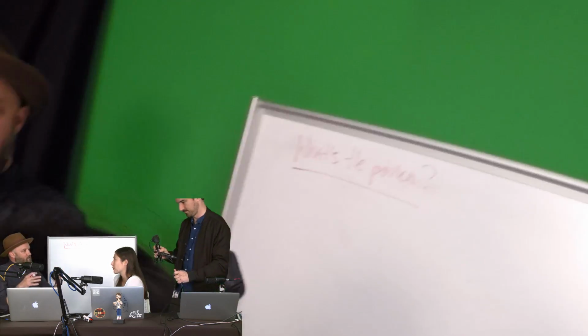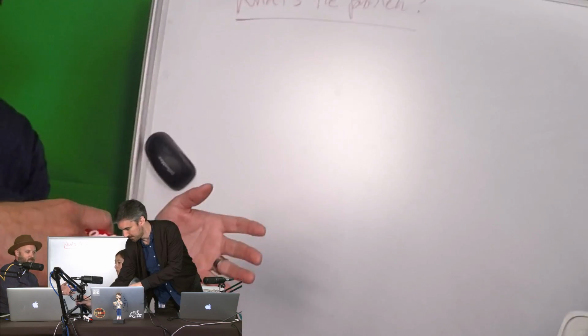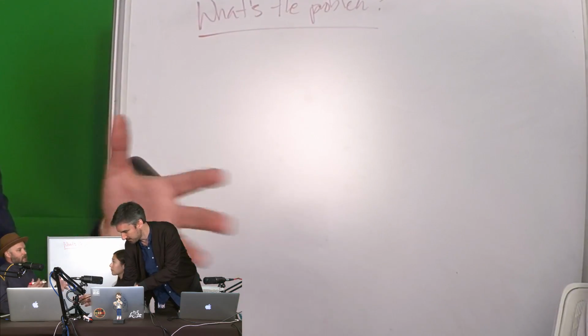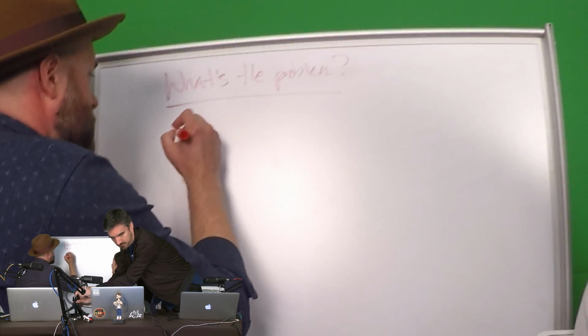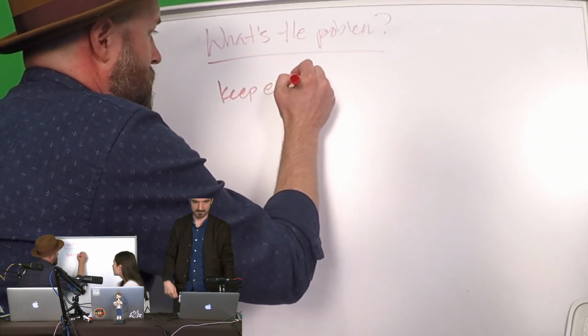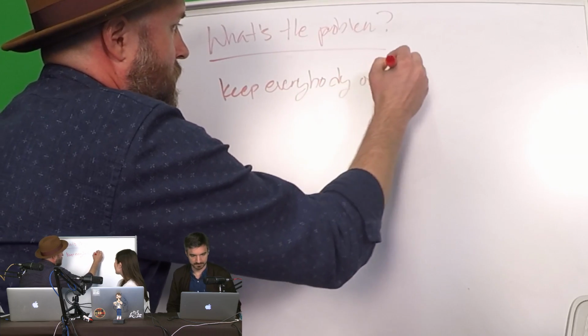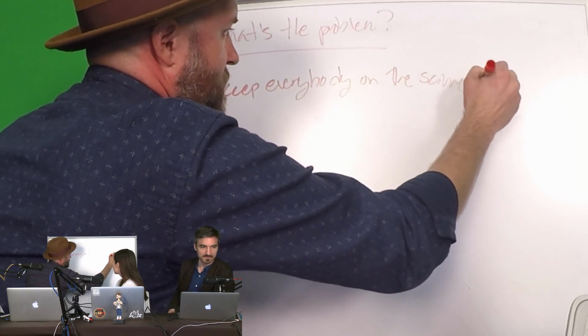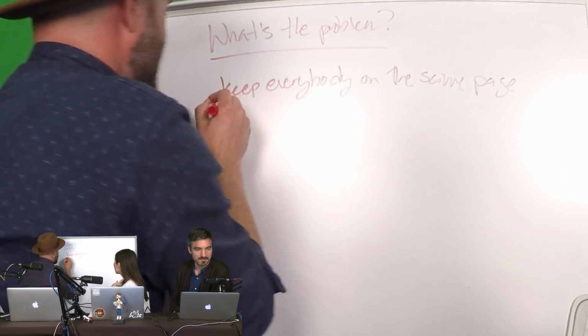So why do we create style guides, right? We create style guides to keep these complex systems very consistent across, because we're designing apps across Mac and Windows and iOS, so we really want to keep everybody on the same page, right? Yeah. Everybody same. I should have just written same page. We all would have known what I meant there.